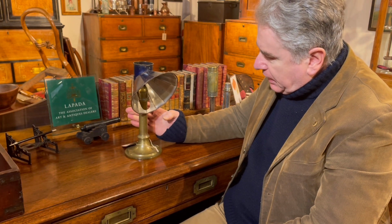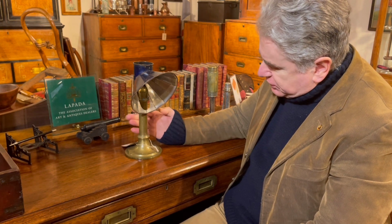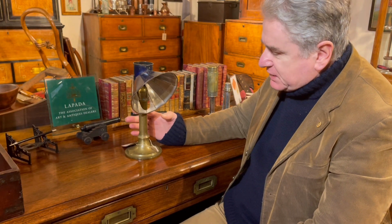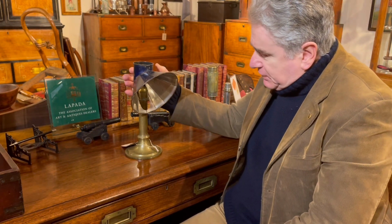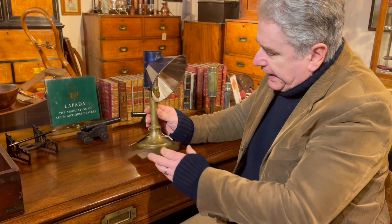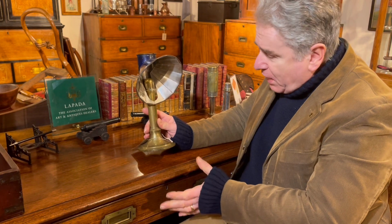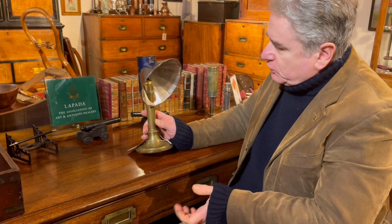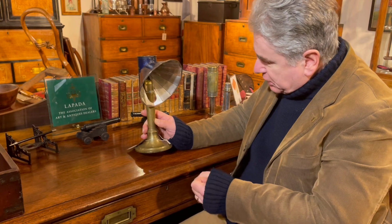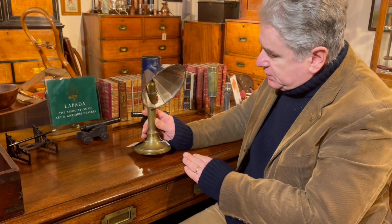Now, it was made by a very good maker of brass lamps who have a history that extends most of the 19th century. It's Miller's, and they were based at Piccadilly in London, and they started off as spermaceti refiners. So they produced the wax from the sperm whale, or refined it to turn into a lighting fuel for lamps. And then they graduated on to making all sorts of different lamps, argand lamps, doctor's lamps, travel lamps, and like this example, student lamps. And they did get contracts from people such as the Admiralty.